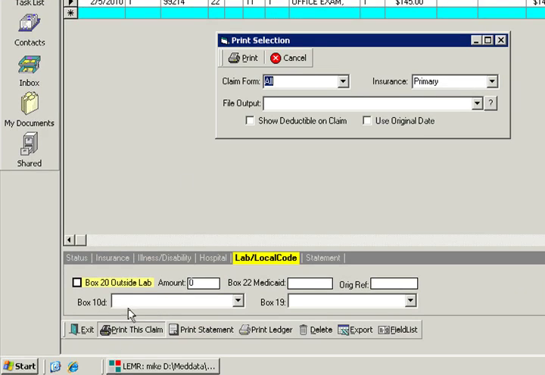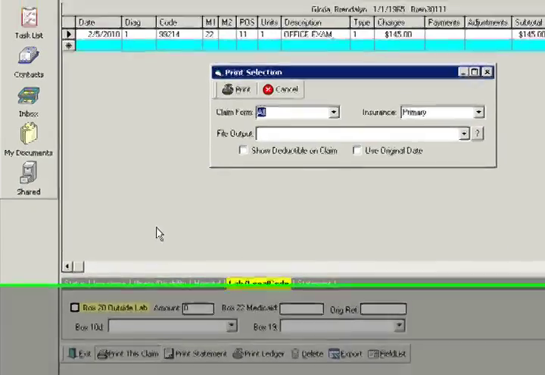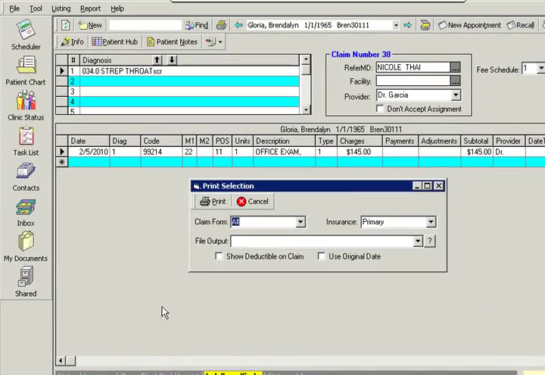And this allows me to generate a digital submission of the form to Office Ally, our preferred clearinghouse. Now, alternatively, we could actually print out the information on a hard copy HCFA form. Anyway, this print selection box pops up, and this is where we would select hard copy, or in this case, a digital submission to Office Ally.